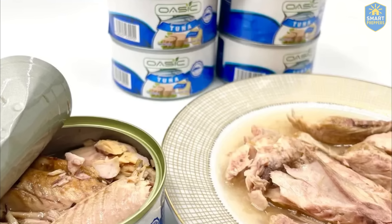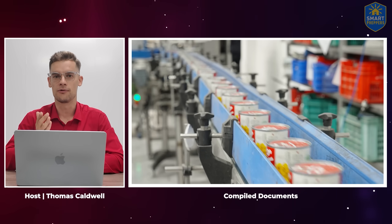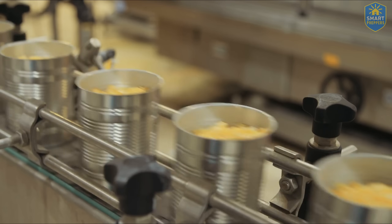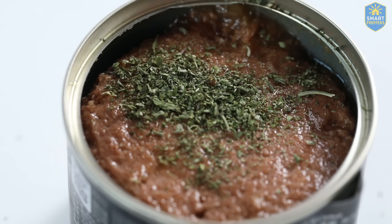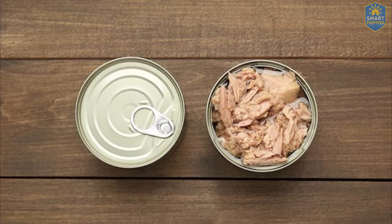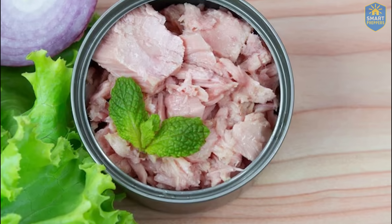Wild Planet isn't cheap. But when a brand is willing to state the exact waters their fish came from, promise not to source from destructive fisheries, and preserve the natural structure of the tuna instead of grinding it into paste — you know they're not targeting the careless majority. They're aiming at the people who still care enough to choose wisely. Because sometimes what makes a brand trustworthy isn't that they tell you what you want to hear, but that they don't hide what others refuse to say.